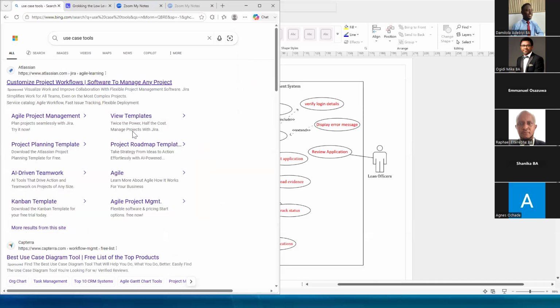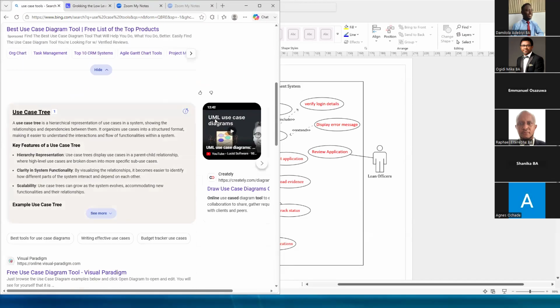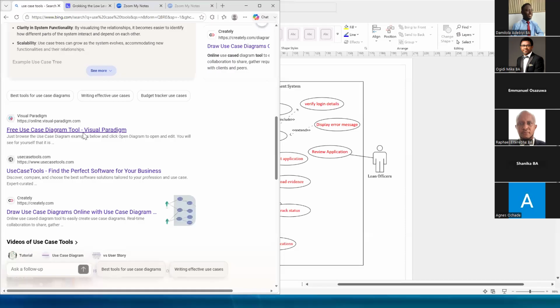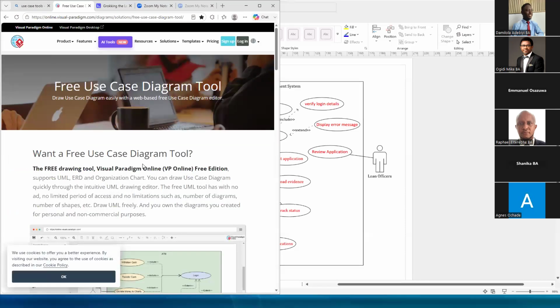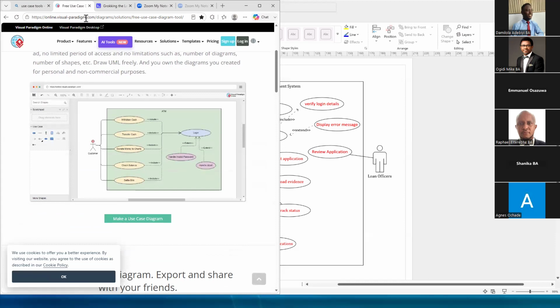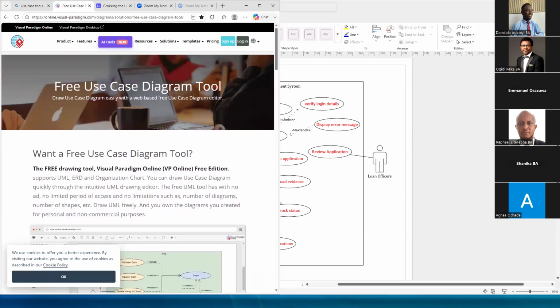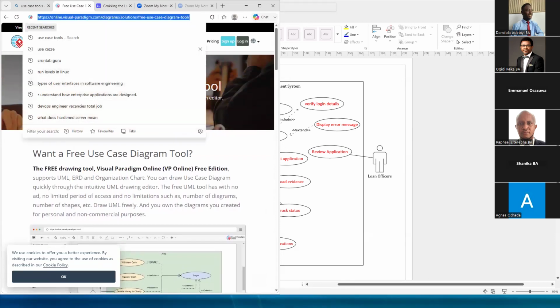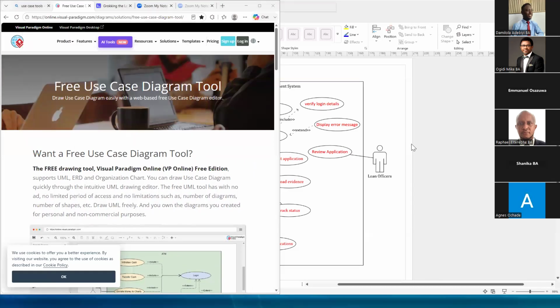I used to have many tools when I used all these things. Yes, this tool is free, but you have to download the system. Yes, see, it has use case. Can you see my screen, everyone? Yeah, so that tool is also free, but you guys need to be careful.